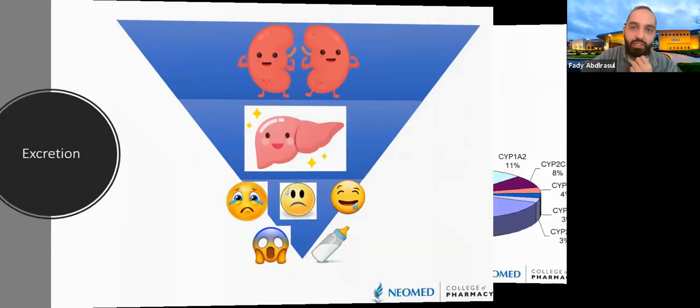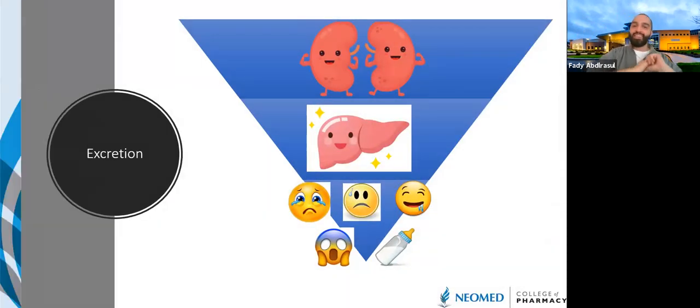All right, excellent. So let's talk excretion. The drug's broken down, and we need to get it out of our body. How do we do that? The kidneys, right? So that's what's up here. The kidneys are the biggest source of excretion for our body. Most drugs are excreted through the kidneys and into the urine, all right?